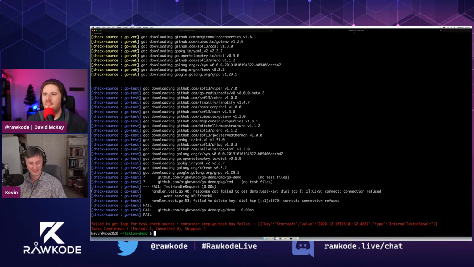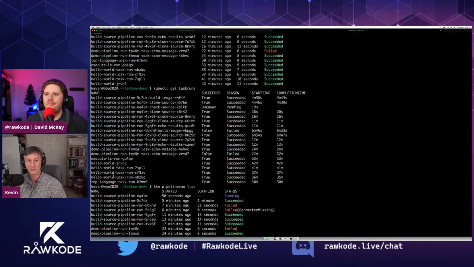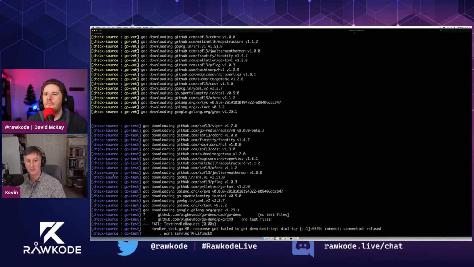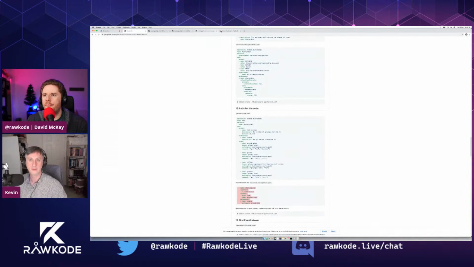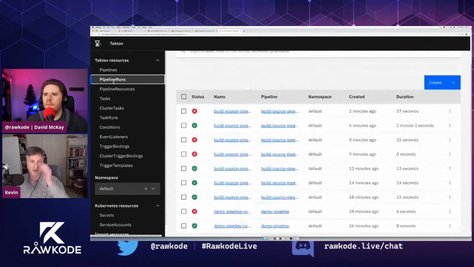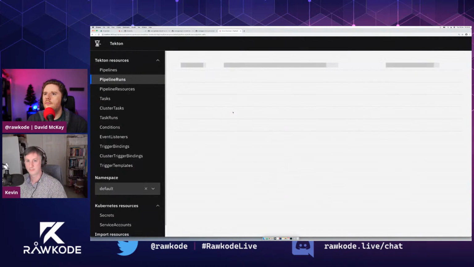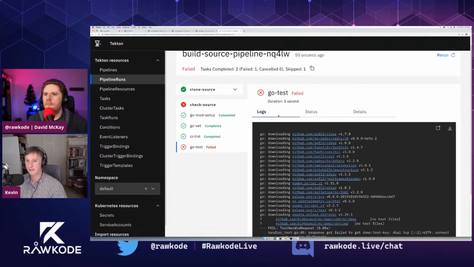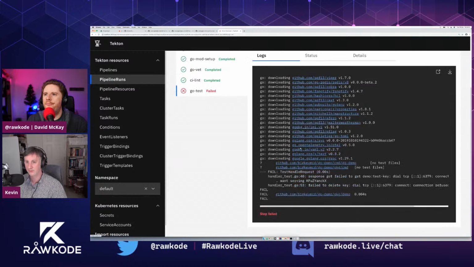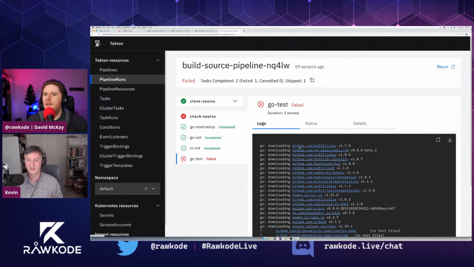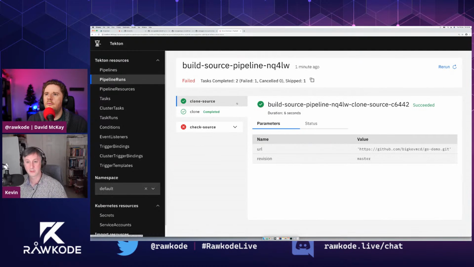And what you'll notice is if we look at it, that it didn't execute the image build, right? So you can see that it did the clone, it did the go vet, it did the go test, and then it failed at that point. And if we go to the dashboard and look at our pipeline runs, you can see that it builds source pipeline and it has failed. So you can see that it got where it got to and which bit failed. It's quite nice. Dashboard is nice, tkn is nice. Almost all of these things are just providing views of the kube resources, as you can imagine. Okay, so all that's quite cool.